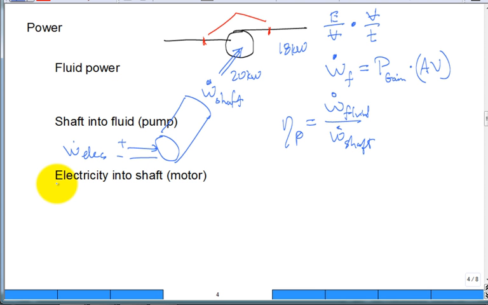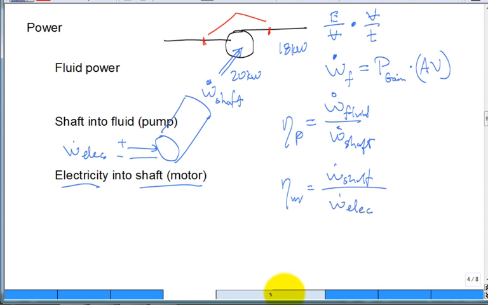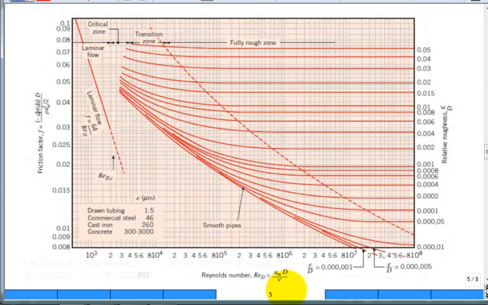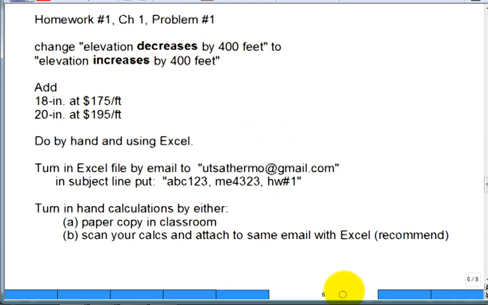So we don't have 100% conversion of the electricity into that motor shaft that drives the pump, so we have the efficiency of the motor. What is it? W dot shaft divided by W dot electric that's supplied to the motor. So we could back up these efficiencies. We're going to use this concept in a second. Remember how to calculate the Moody diagram. We use it a lot, but once we get into Excel, then we just use it to check our values. You should check the values as much as you can in your calculations in Excel.